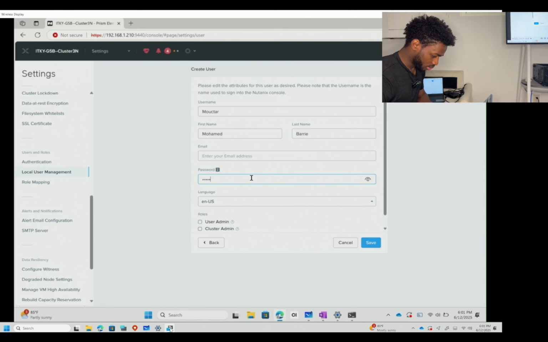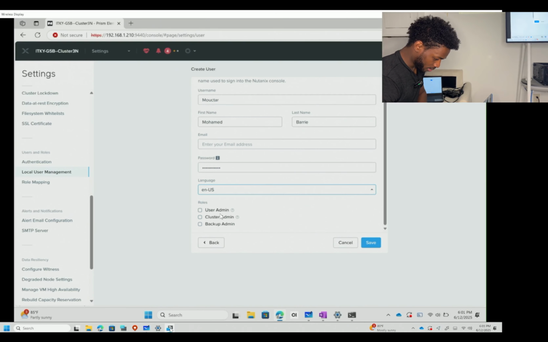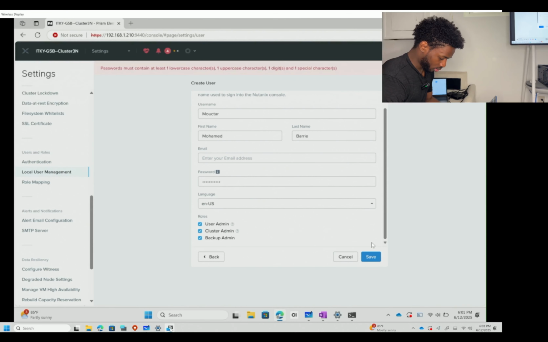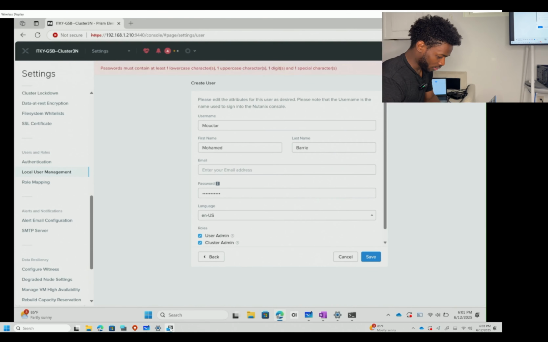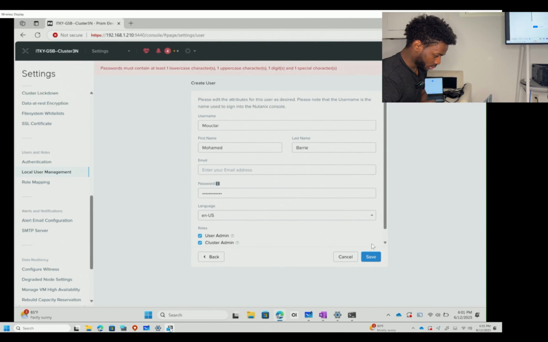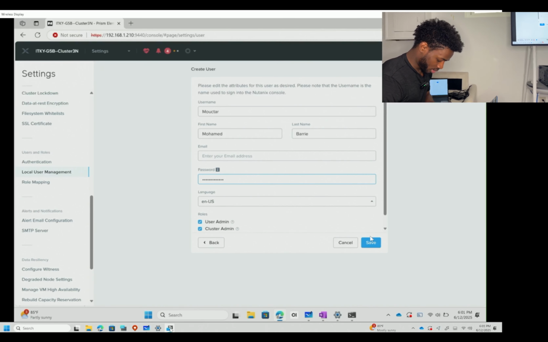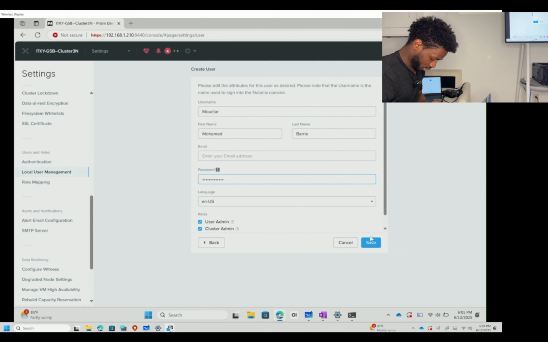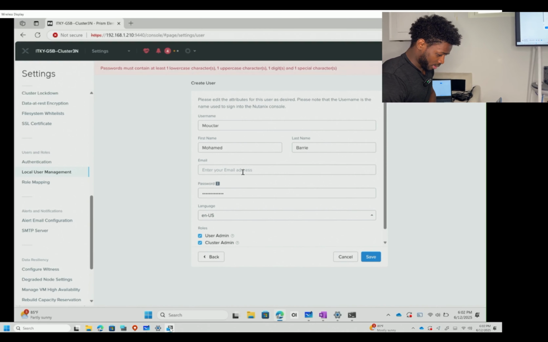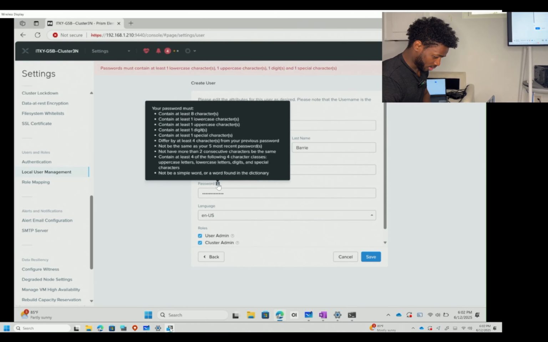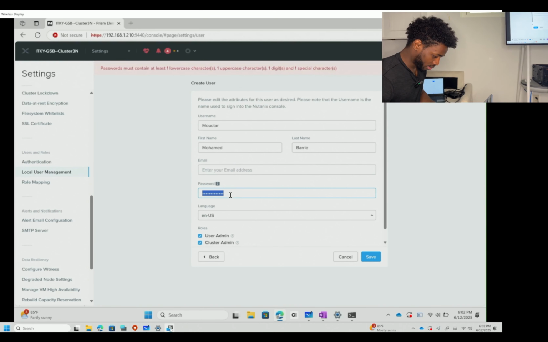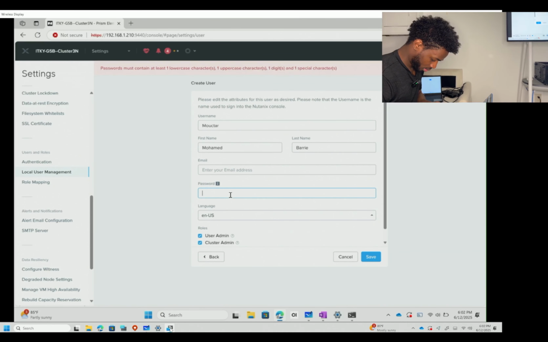Password. Make it secure, and do not show it. Check yourself as admin, user admin, everything, and hit save. Your password has to be super complex. You have to have a special character, uppercase, and lowercase. You're gonna have to generate something. Save. We still need more. It's not the number of characters that matters, but the way it's written. You have to have uppercase and a special character. You have to use at least one, but not consecutively.